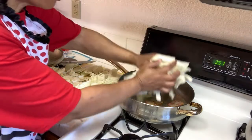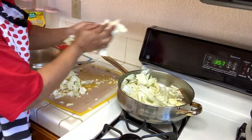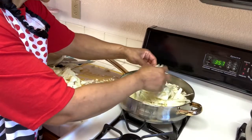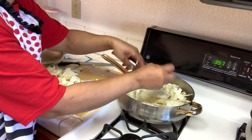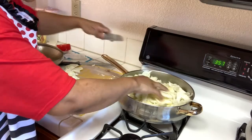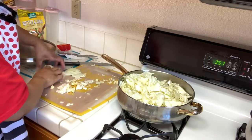And I'm not gonna add water to my cabbage. I have just a little bit of water already in the base of my pan here. And you don't want to drown your cabbage in water because cabbage tends to make water. It's a high water content already, so it doesn't take much water. Just cutting this up because this could be a little thick. And so you do not want to drown your cabbage in a lot of water.